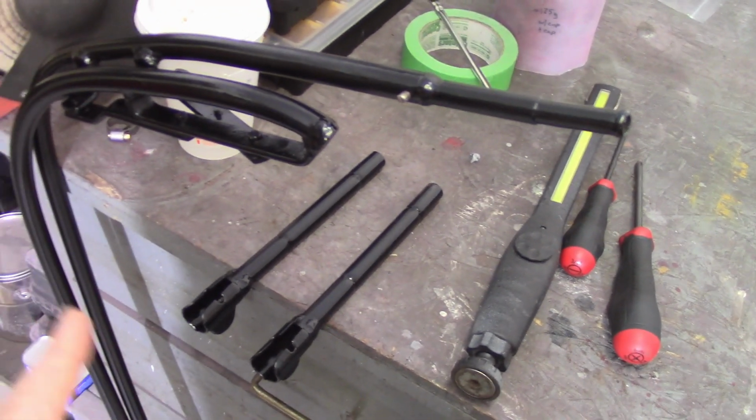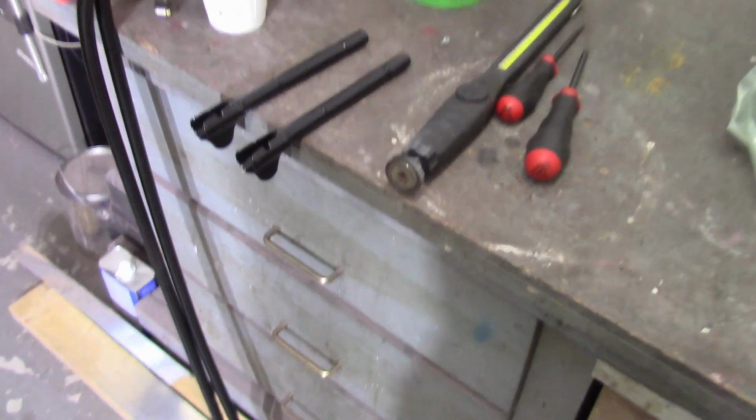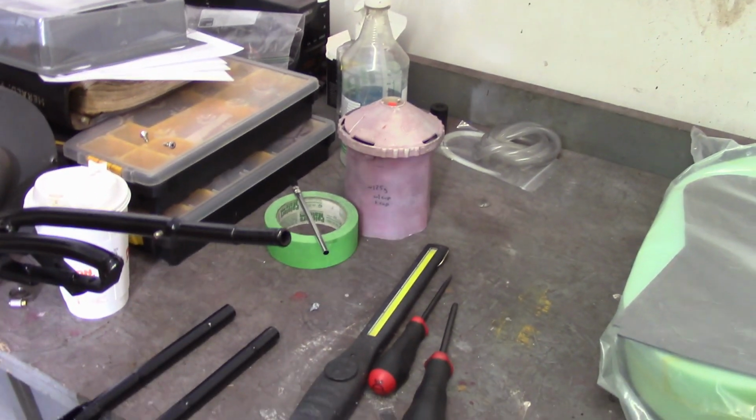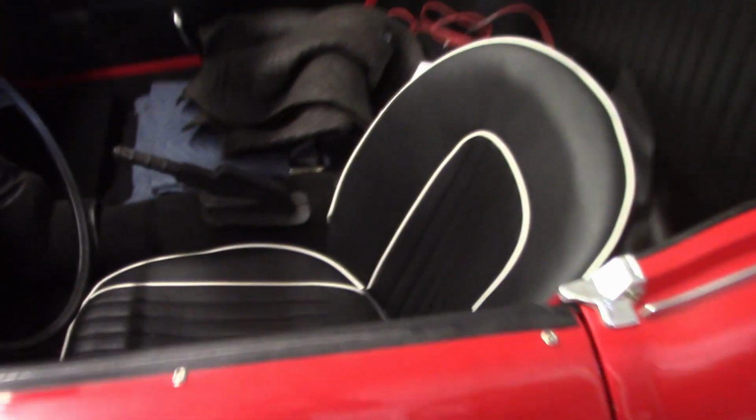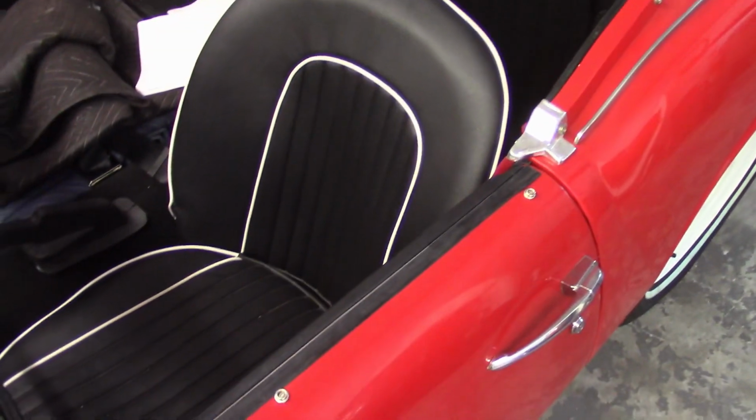I had a couple spots that I missed on the frame here for the soft top, so I just touched them up with a paintbrush. I was thankfully smart enough to hold on to the black paint. If you remember, I didn't paint the frame for the driver's side in black. I painted it in gray, and now that I've got this paint left over and a paintbrush, I might pull the seat out real quick and paint that and get those little spots touched up.